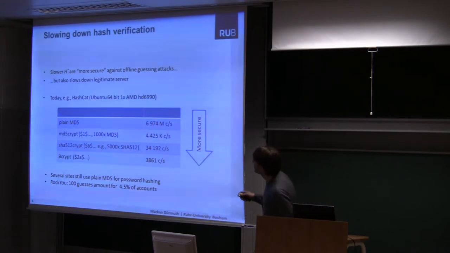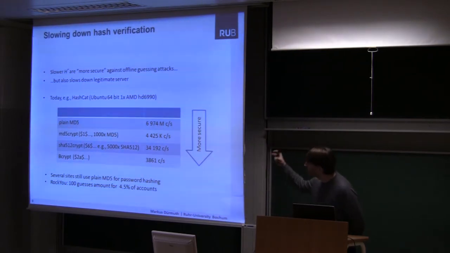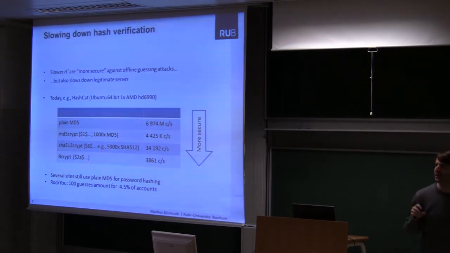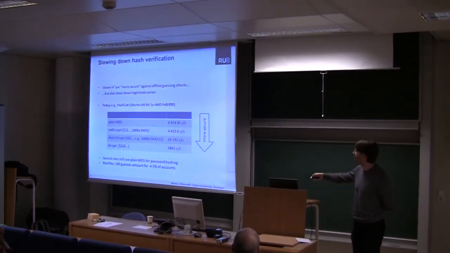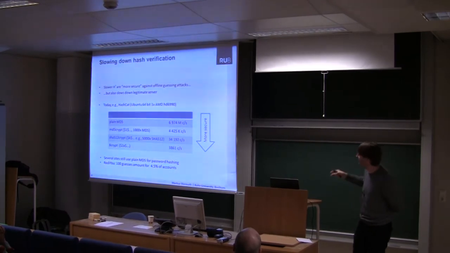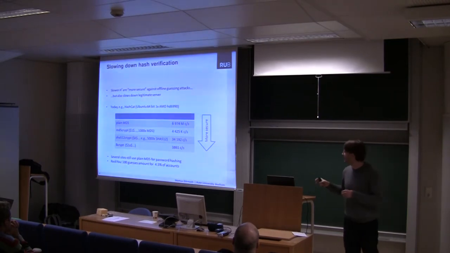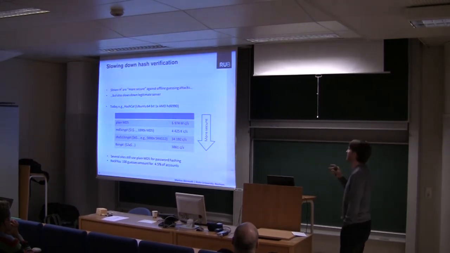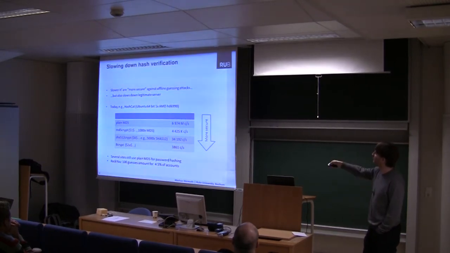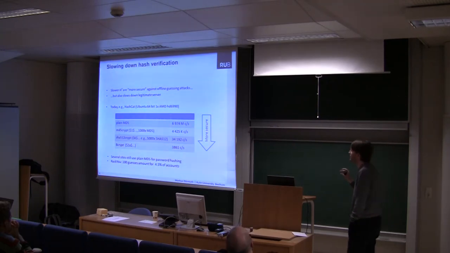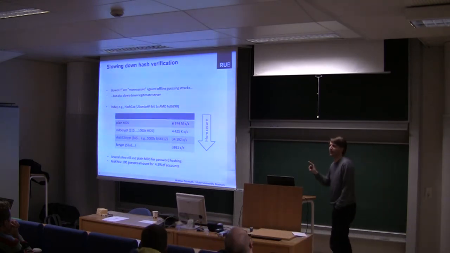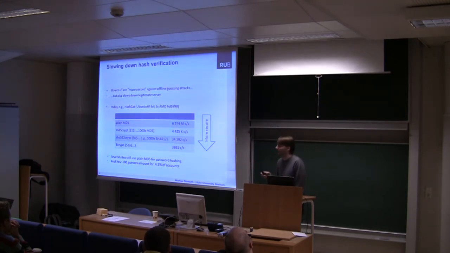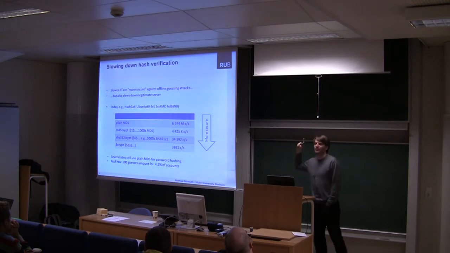Now, the thing is that even if that function is pretty slow, still, if you're looking at the RockYou data set, we can do 100 guesses. If we are doing 100 guesses, we can still break about 5% of the accounts. Just look at those numbers here. Even the relatively slow bcrypt with 4,000 tests per second needs about 1/40th of a second for breaking 5% of the accounts. So this is bad, right? And if we say that an account should withstand, let's say, a minute of password cracking on that system, which is not the best that you can do, of course, if you want to withstand for a couple of minutes, then you're ending up with several seconds for the hash function. And no server operator will ever be, that's my guess, but that seems to be true, willing to spend several seconds for just computing one password hash.